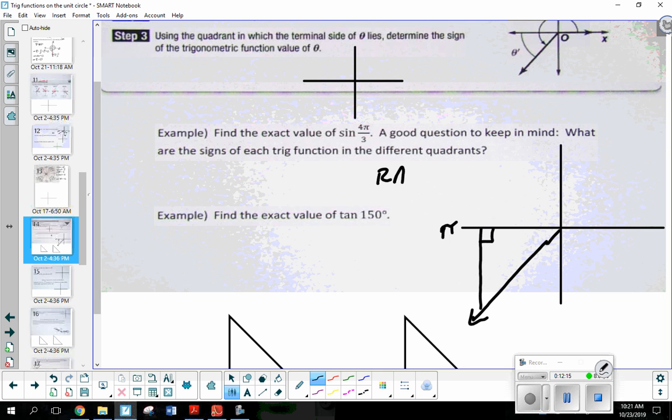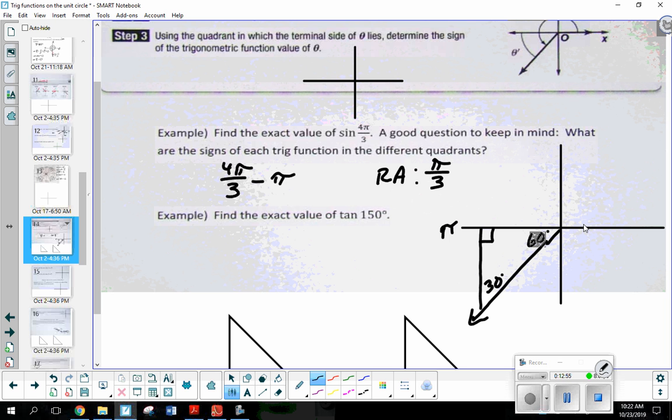Okay. The reference angle is pi over 3, right? All I would do is take the 4 pi over 3 that I rotated and subtract the pi, the measure of the x-axis. So it's going to give me pi over 3, but let's go ahead and create the triangle in degrees. What is pi over 3 in degrees? 60. So this would be 60 degrees. This would be 30. And here's the thing. Because I'm going to be having you evaluate these trig functions without a unit circle, you have to get one of these special right triangles. The reference angle will always be 30, 45, or 60. It has to be one of those 3.